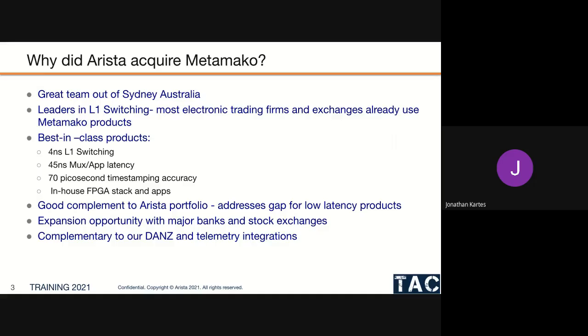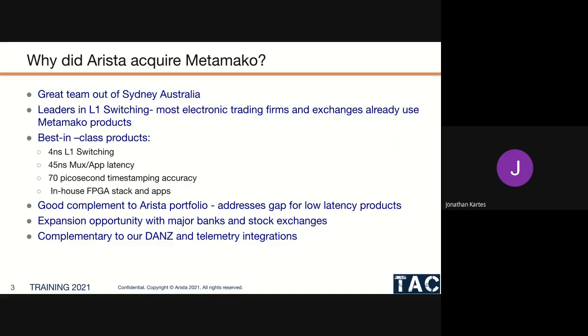Now, that said, one of the things that made these devices famous, especially when they were released, is their best-in-class performance, specifically the 4 nanosecond layer 1 switching. That 4 nanoseconds means that the port-to-port latency for bits coming in and going out is down to 4 nanoseconds, which is crazy fast, unheard of previously. For comparison, I think a 7150 averages like 230, 250 nanoseconds. So much, much, much faster.